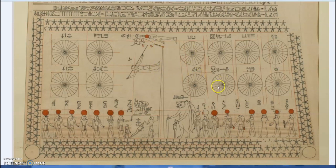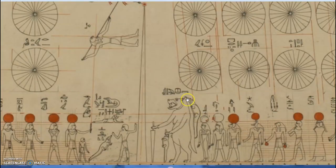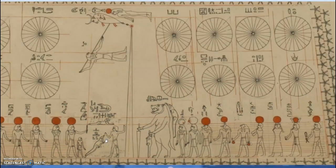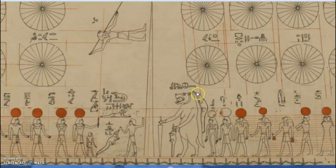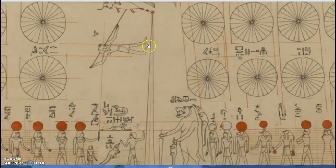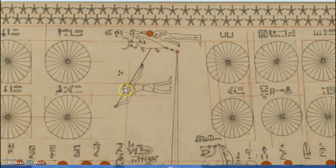What we have here is a star chart and constellation chart. The crocodile, the hippo, the lion — and also, the name escapes me at the moment — but let's focus on the crocodile and the hippo. This mooring shaft — this big long triangle — brings us to the bull's foreleg, Meskhetyu, and Horus. Set and the bull's foreleg are connected to Horus as well.